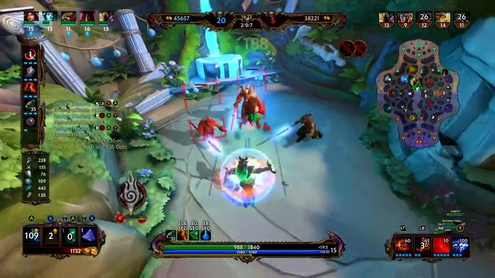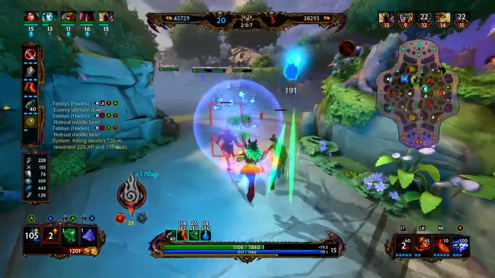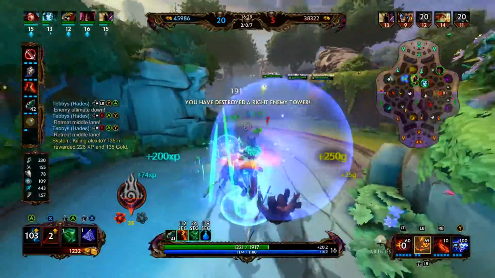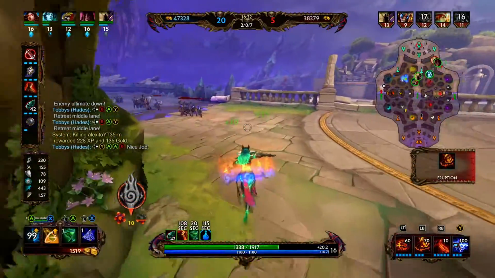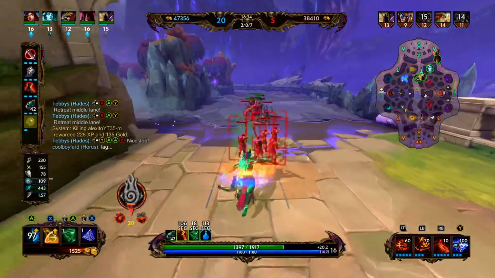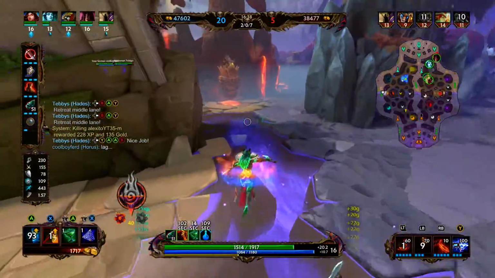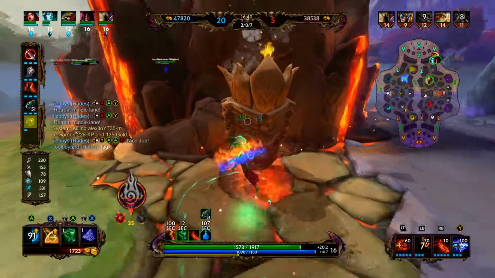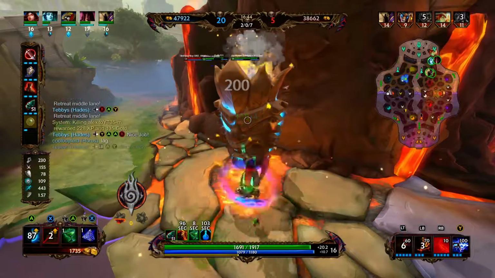So while they're fighting mid, I'm going to push this left lane up just a little bit. Your team has destroyed a right enemy to the death. Now we're going to hit Totem. At this point in the game, Totem's probably not worth it, but since it's over here, we're just going to go ahead and hit it.